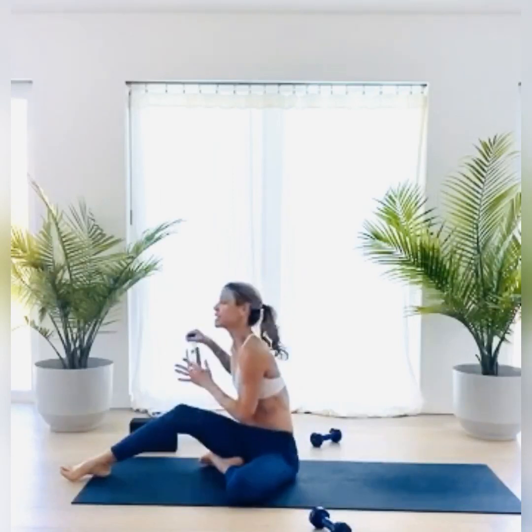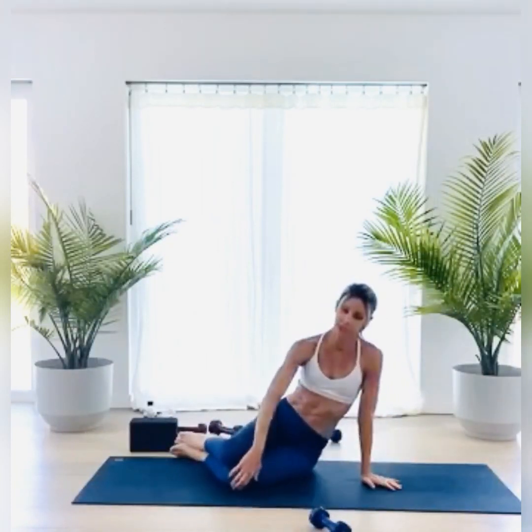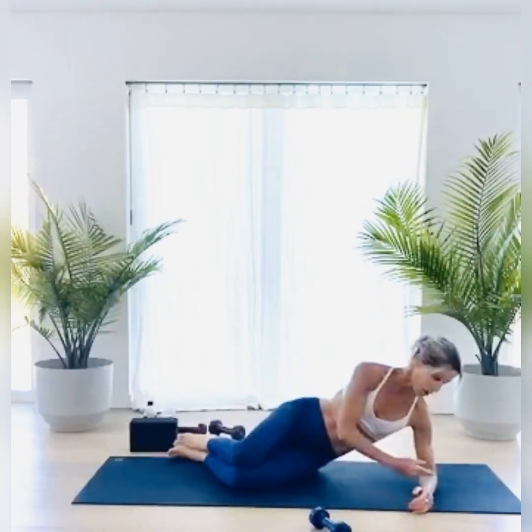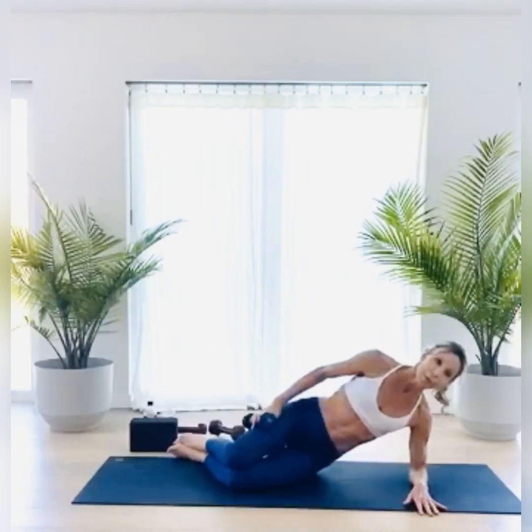So I'm going to come over onto my left side. We're going to lower and lift the left hips. So I'm going to stack the legs. And I'm going to stack so that left knee is down, and I'm going to bring it down to the left forearm. Left forearm and shoulders aligned. If you want a little bit more, you can take a weight to your leg.